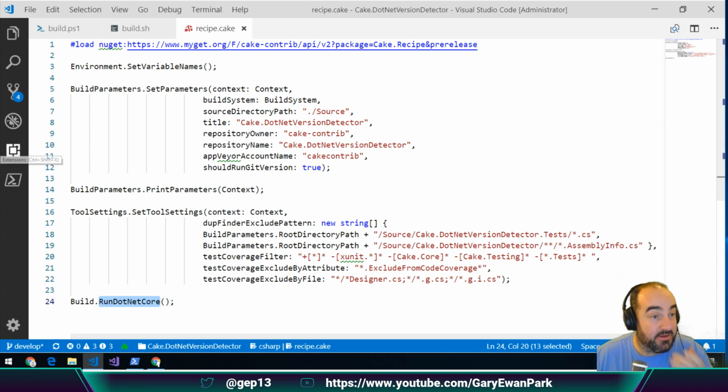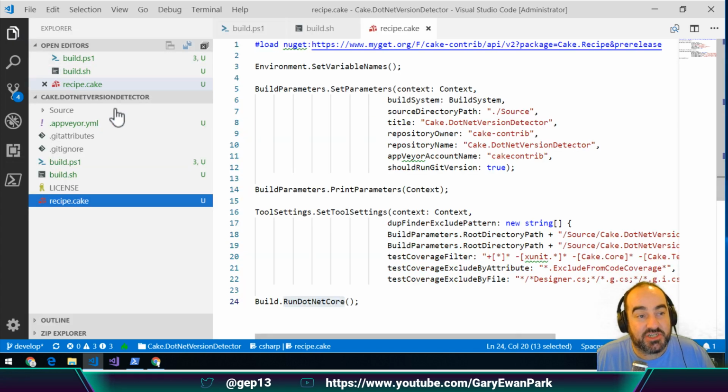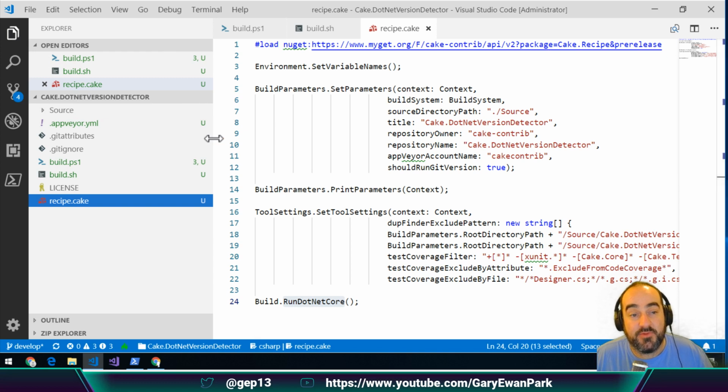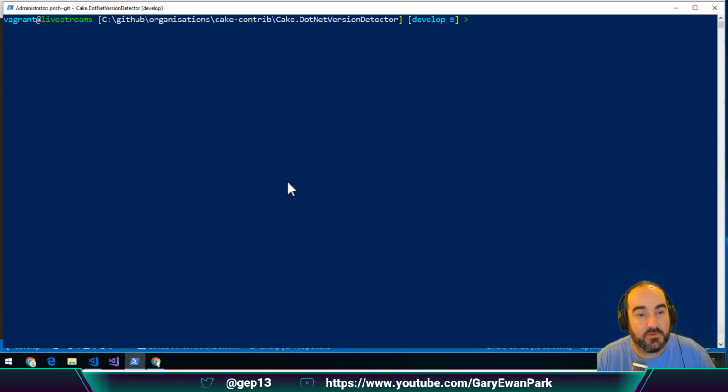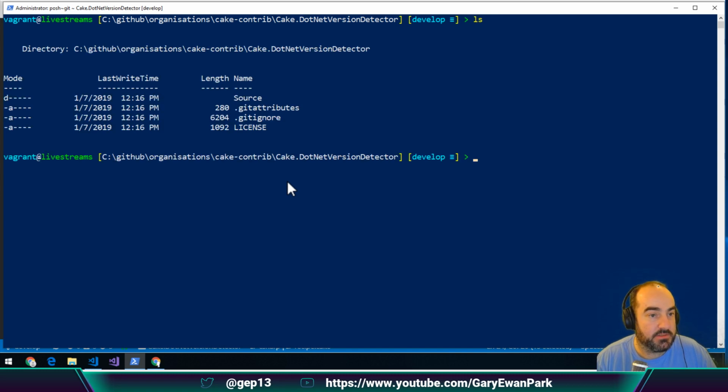So with that done, I'm essentially at a point where I could now run this build locally and it should work, so I'm going to try it out. If I walk up to my PowerShell, I'm going to execute that build.ps1. I'm assuming I'm in the right place.